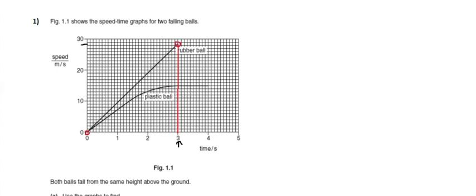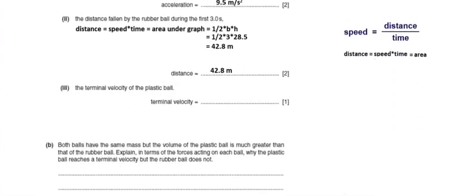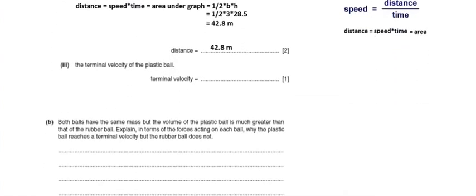And it achieves the constant value closely at about 15 seconds. So it is nothing but this value. This is exactly the fifth division. You can see this is 10, this is 11, 12, 13, 14, 15. So this value is nothing but 15 meters per second. For this horizontal line, the value on the y-axis is 15 meters per second. So this is the constant value achieved by the plastic ball. So the terminal velocity of the plastic ball is 15 meters per second.